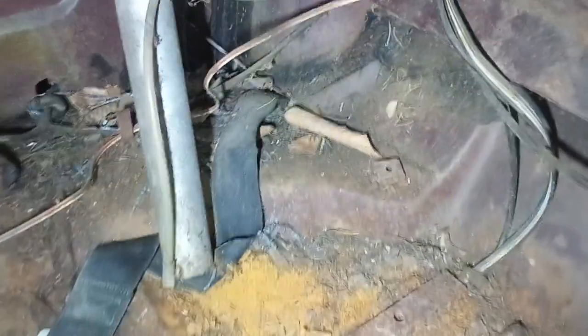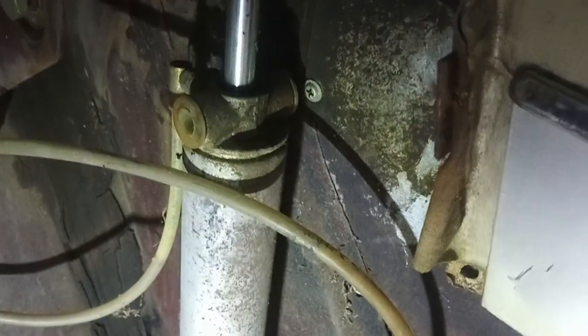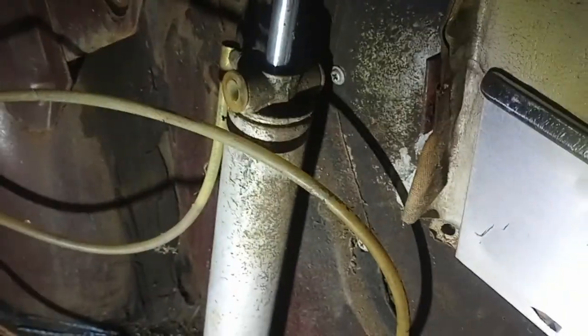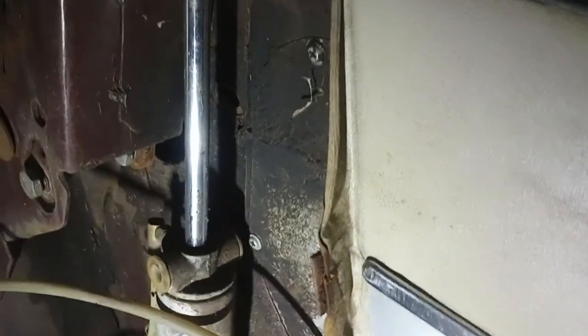You back those out and the whole thing drops out. It's got those same brass fittings for the hydraulics. I did the other side. I don't know the condition of these — I'm assuming they're okay — but I found replacements on eBay. Someone must've been trying to get rid of them; they were brand new, still in the box, for a really good price. They're made by JEGS, so they're decent quality. I got them because why not — they were cheap.